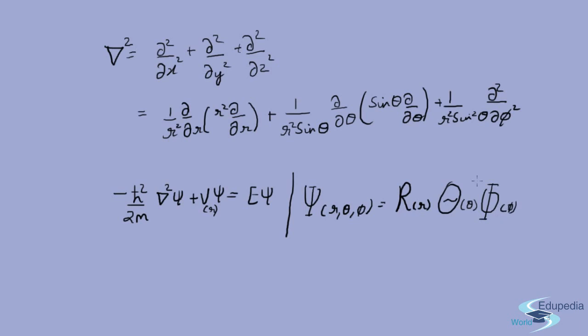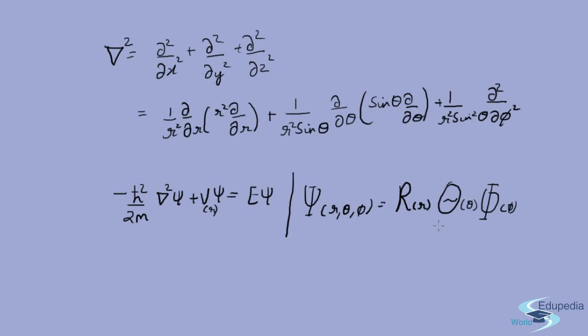So what we'll do is we'll do separation of variables and try to find solutions which depend as the product of three solutions, R, Theta and Phi, just like we did when we separated the position and time in the previous case. And once again, I'll not go into the detailed mathematics, but we'll get two separate solutions.